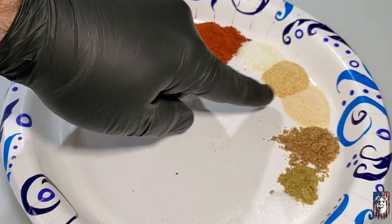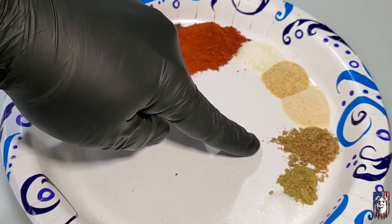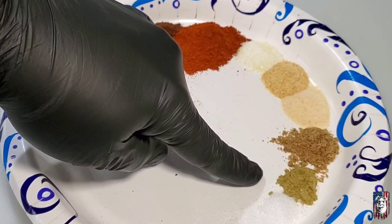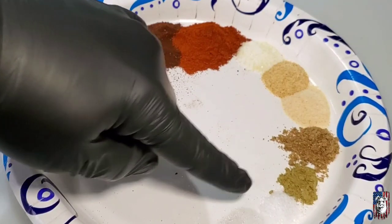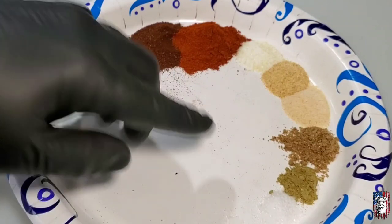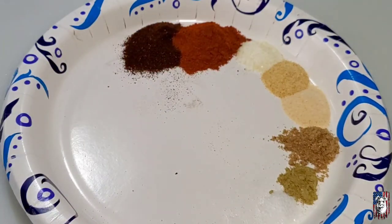1/2 teaspoon of garlic powder, 1/2 teaspoon of onion powder. We got 1/2 teaspoon of ground coriander, 1/4 teaspoon of jalapeno powder, 1/4 teaspoon of fine sea salt, and also I got a pinch of just regular sugar, everyday sugar. Get all this here, toss it into a container, mix it all up.